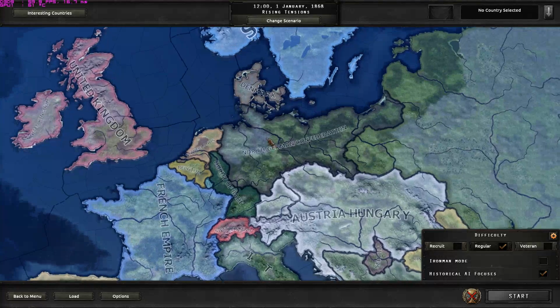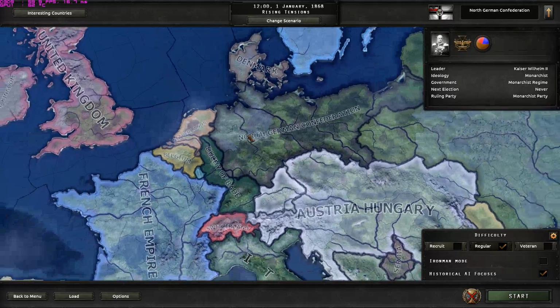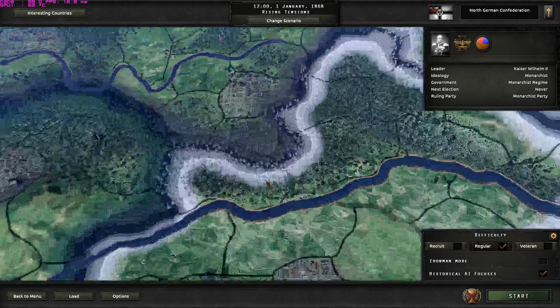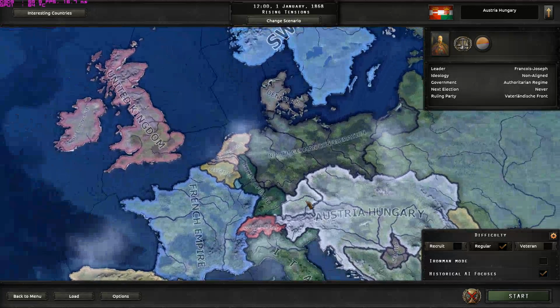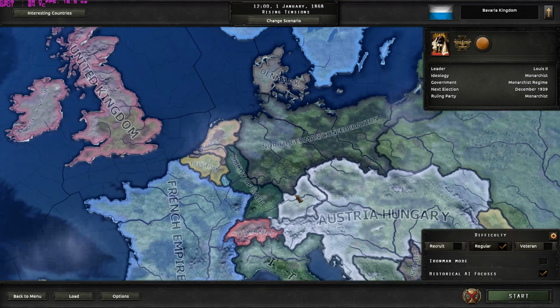Europe consists of the North German Confederation. The major is the North German Confederation, because this country was called in the past the Prussian Kingdom, which was wrong. Now it's called the North German Confederation, which is right. We have the Duchy of Baden and the Bavaria Kingdom. It should be called the Kingdom of Bavaria, not Bavaria Kingdom, so that has to be changed.